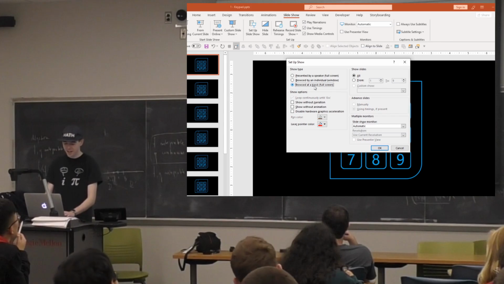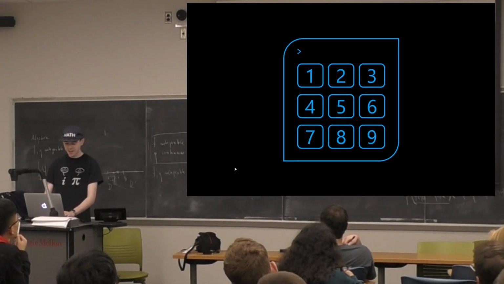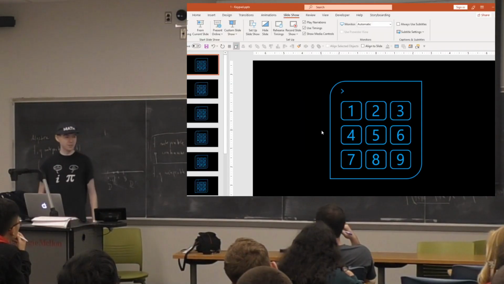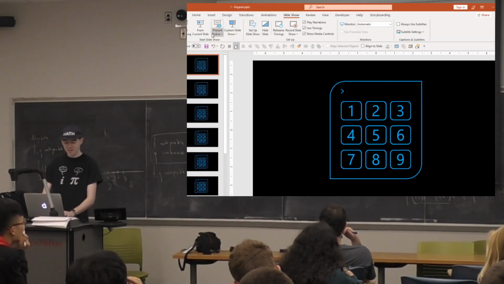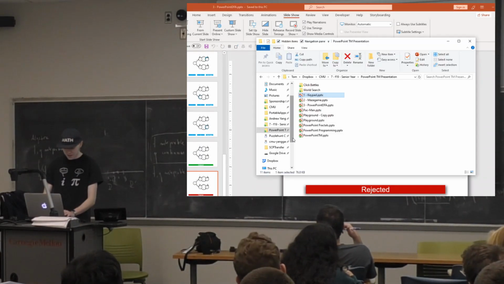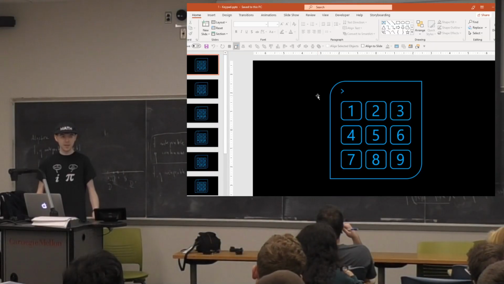And if you set it to that, then we can now notice that the toolbar is gone. If we scroll, we do not jump between slides. And in fact, the only thing that works is the escape key. So now we have something that works a little bit more like an application. Now, if we save this presentation, and we can close this, and then go back to the keypad. If we open this, it's going to open like a PowerPoint, which is what we expect because it's a PowerPoint.